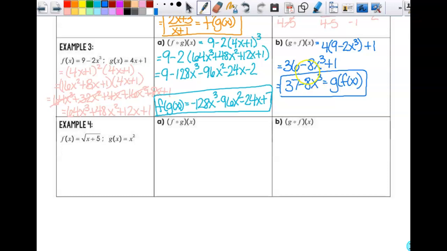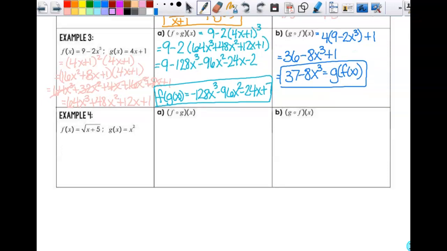All right, so is this a difference of cubes? No. Does it kind of look like maybe it could be? Let's pretend like this was 64. If this was 64, then would it be a difference of cubes? Yes. Does that matter right now? No. Because we could factor it, but do we need to? No. So do we? No. Okay? Don't do it just because you can. All right. Let's look at example 4.